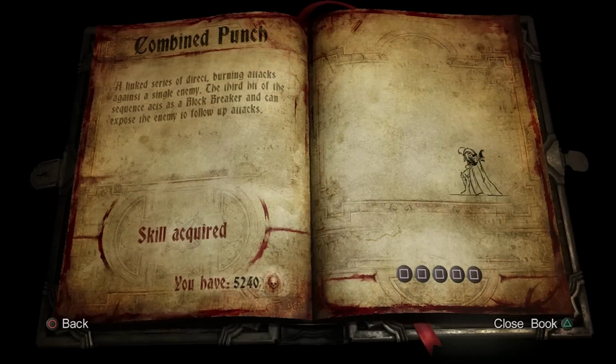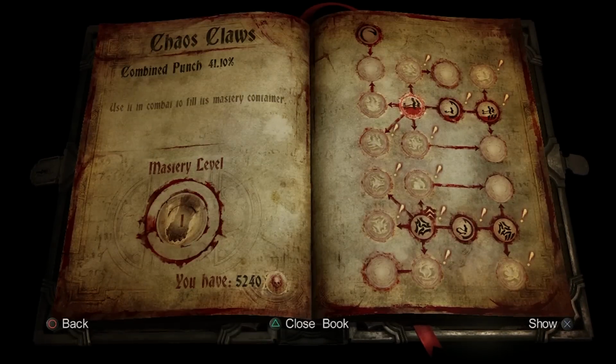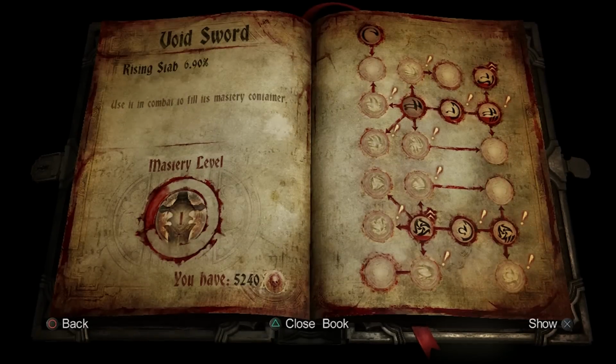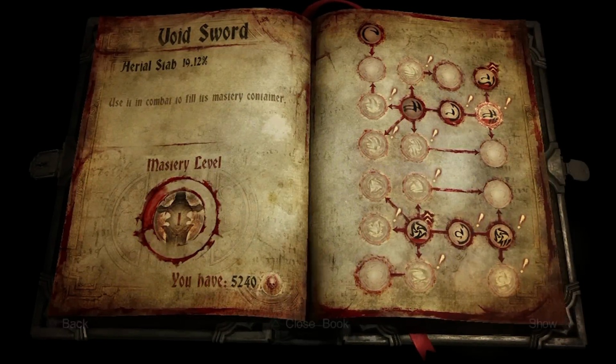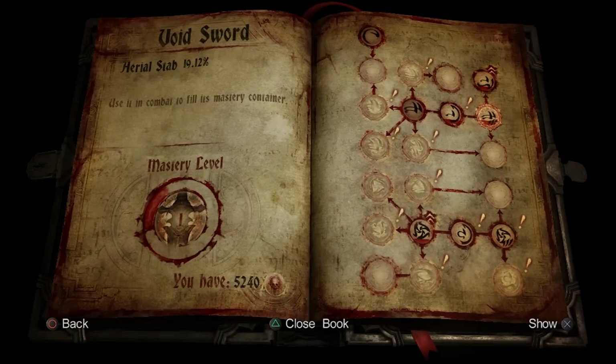Actually, 5 hits instead of 3, which is a really good thing to have. You also have that combo on the sword, I believe. I'm not sure if I actually upgraded it on the sword. I probably did. Yeah, it's fully upgraded on the sword as well. Then you have a bunch of other abilities like the aerial stab and just like there. You have all these skills.